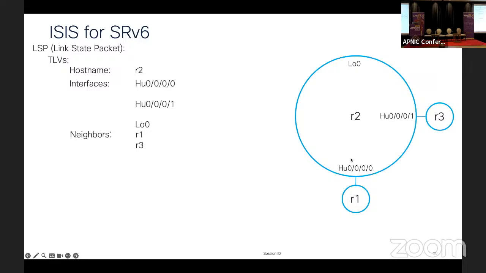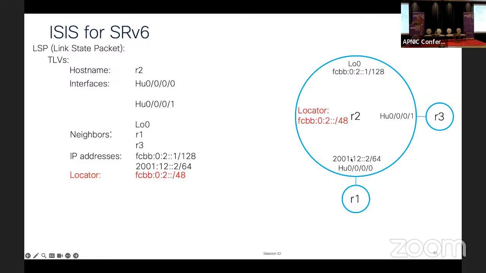So to allow everyone to build the topology and do the Dijkstra, I'm advertising IP addresses. Whatever network is attached to me, I will advertise it as an attached network. Well, there is typically more to ISIS, but this is just the basic information I'm obliged to advertise to make it work. Most of the implementations are advertising more than that.